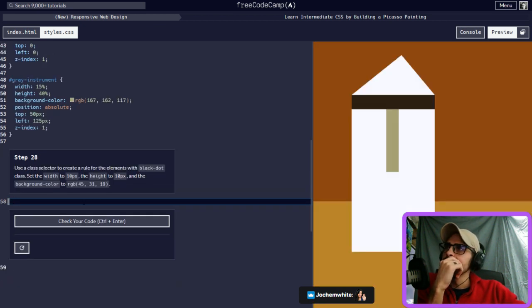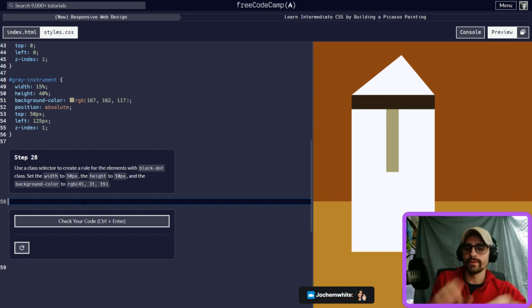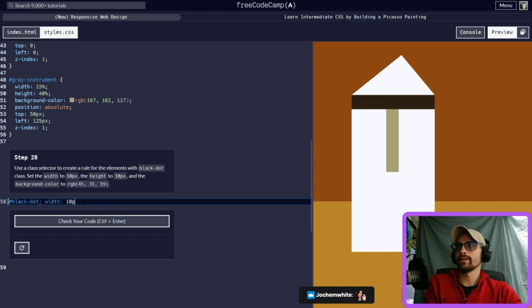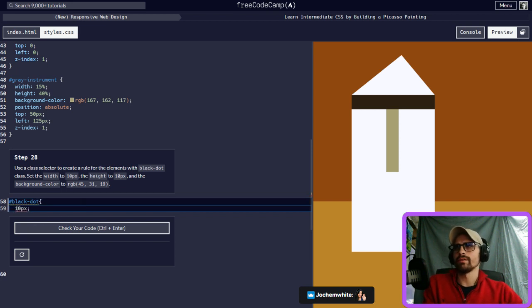Use a class selector to create a rule for the elements with black dot. Okay, so now black dot, width set to 10 pixels. I was sitting there for a second. Okay, so width, took me a second.